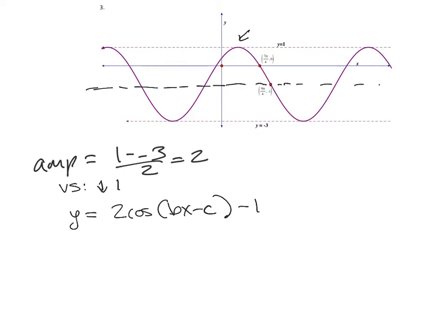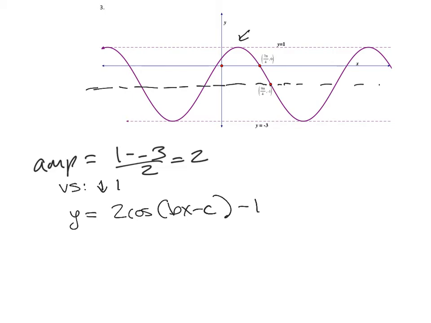Unfortunately, I don't have a high point and a low point, and I don't have the points to give me a good sense of what my period is, hence what my b value is. And I can't from my points tell the shift for cosine. I actually could for sine, but let's do cosine first, and then I'll talk about how if I started with sine, I actually could do the horizontal shift. But I'm getting ahead of myself. So let's plug in points here.